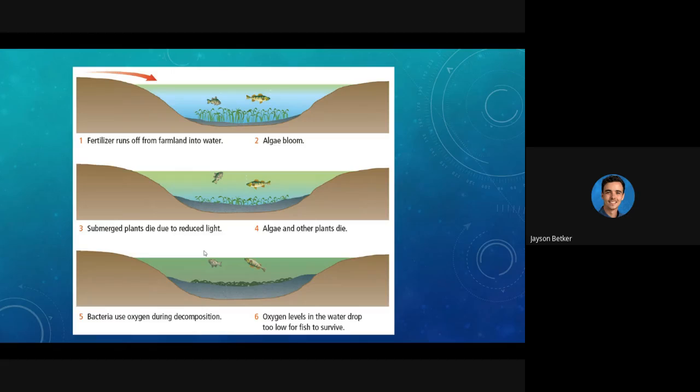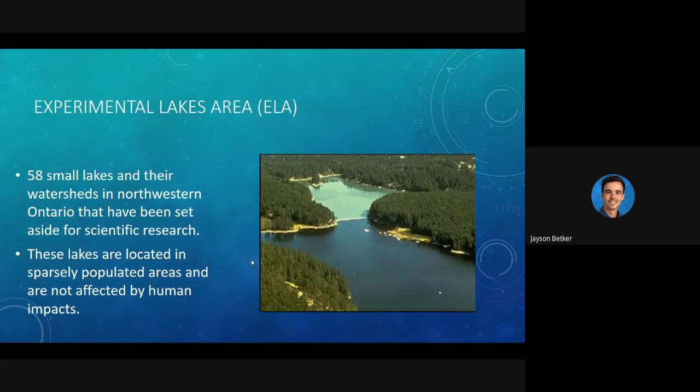So for the fishermen, it's looking really good right now. But if things continue the way that they are, it's not going to last, right? Eventually, eutrophication will end up taking place, and the fish are going to die, and it'll be really detrimental for the lake. So scientists are trying to combat this, and in order to do so, just like we do in our class, in a way, we have to conduct experiments.